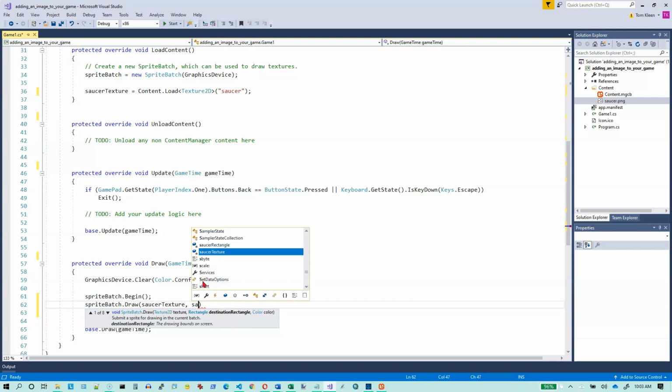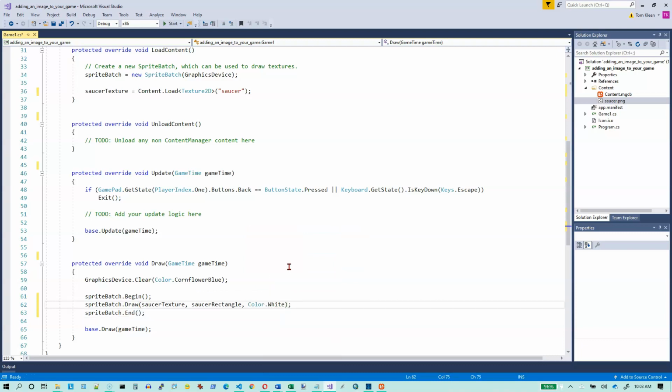And I want a saucer rectangle, comma, and now color gets bold down here in my little tooltip. And for color, most of the time we're going to do white, Color.White. You can actually tint these if you want to. If you use white, the image is displayed exactly as the original colors. If you choose a color other than white, then it mixes that color with the colors in your picture, and it'll look a little bit different. But most of the time here, we're just going to use white.